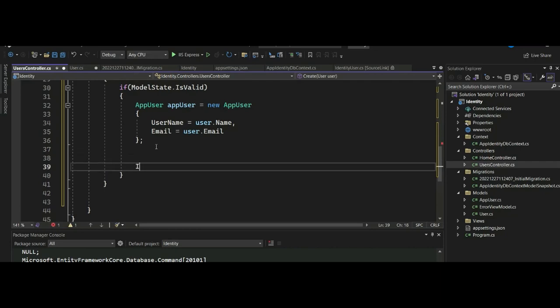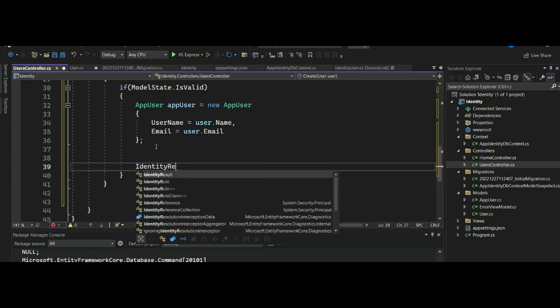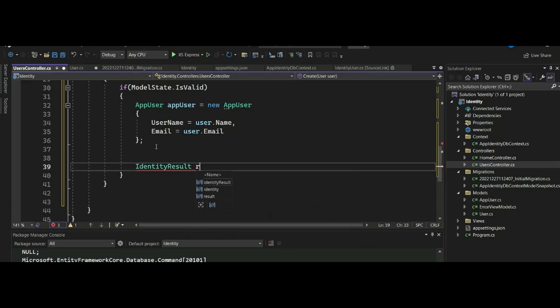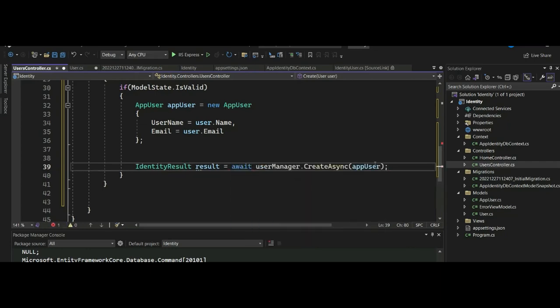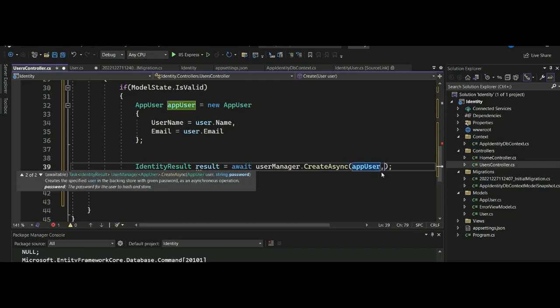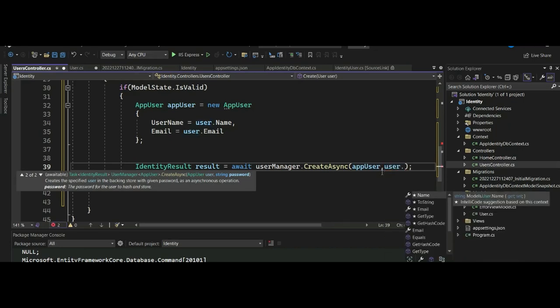So we say identity result, can call result is equals to await. Then we need to create now our user. So it will be await app user. Then we can pass the password, user dot password.